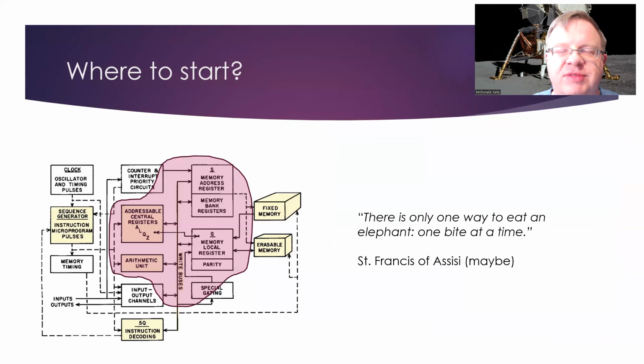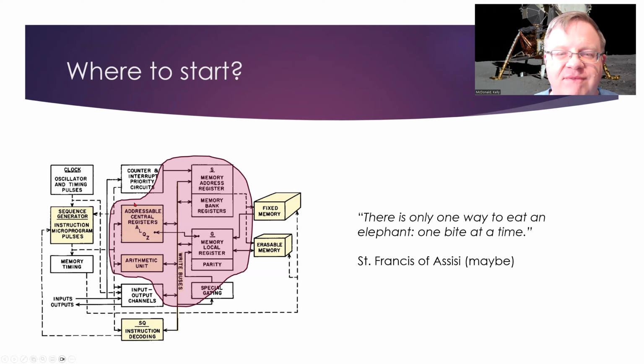And really, this is the approach that we talked about last time, which is let's break things down into bite-sized pieces. So, I've got a quote here from Saint Francis of Assisi, whether he said it or not: there's only one way to eat an elephant, one bite at a time. So we're going to look at our computer one bite at a time.